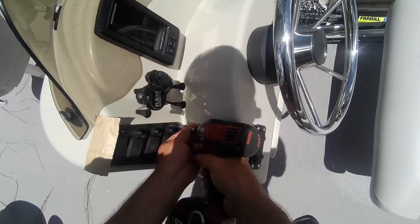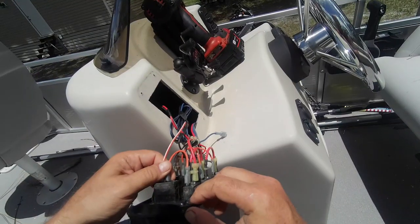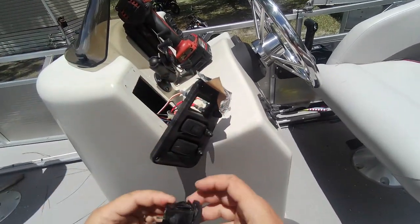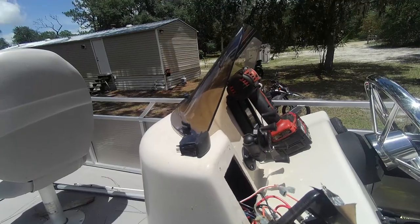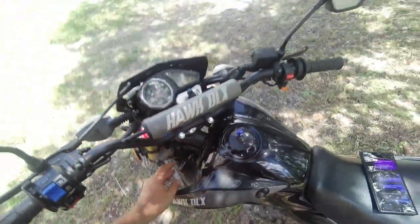Here it goes — there it is again. I gotta deal with that, I've never seen anything like it. Why is this getting all wet? Now I'll let that dry out and I guess I'll put some silicone around it. It's even got corrosion starting — I should get another switch. There's the port, I gotta pop all them out of there.